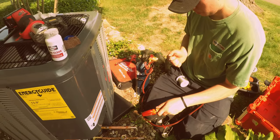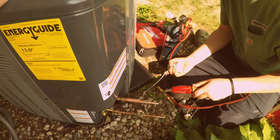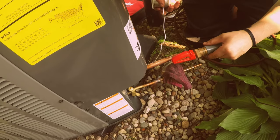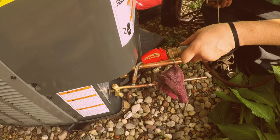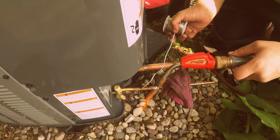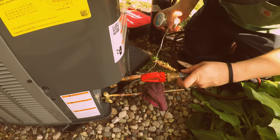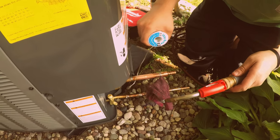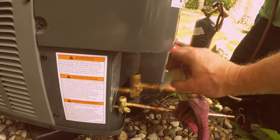Remember, get that little tip. Careful, it may be hot. Use that heater on. There you go. Get some underneath. There you go. Okay. Underneath. Yep. And I'll hit that last joint. Alright. Okay, now I'll hit it with the solder. Cut that off. I'm going to hit this.